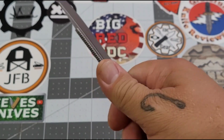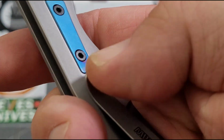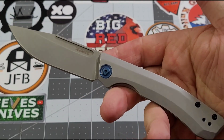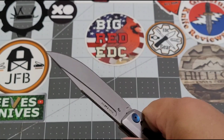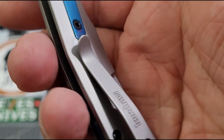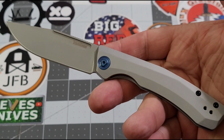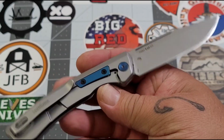The only drawback for me on this knife is this right here. It does get me a little bit, not terrible, but it does. If I was going to be cutting stuff for hours, I could understand where that might become a bit of a pain. But for just pulling your knife out, cutting, and putting it back in your pocket, it's really not that big of a deal. Overall, it's a pretty solid knife, guys.